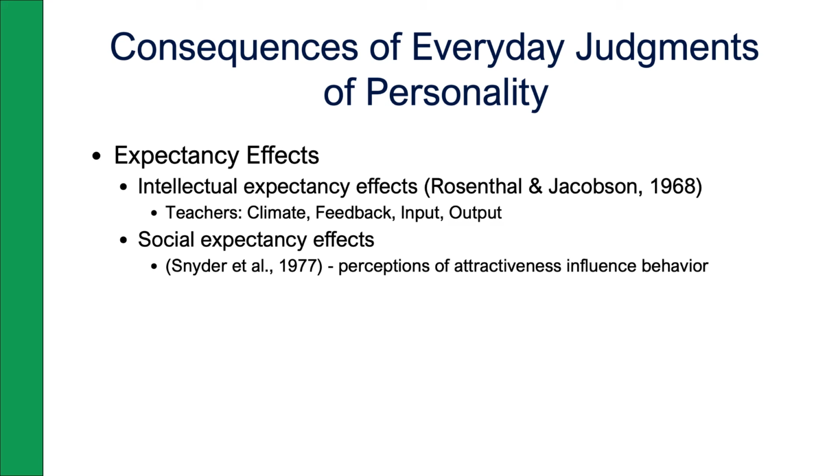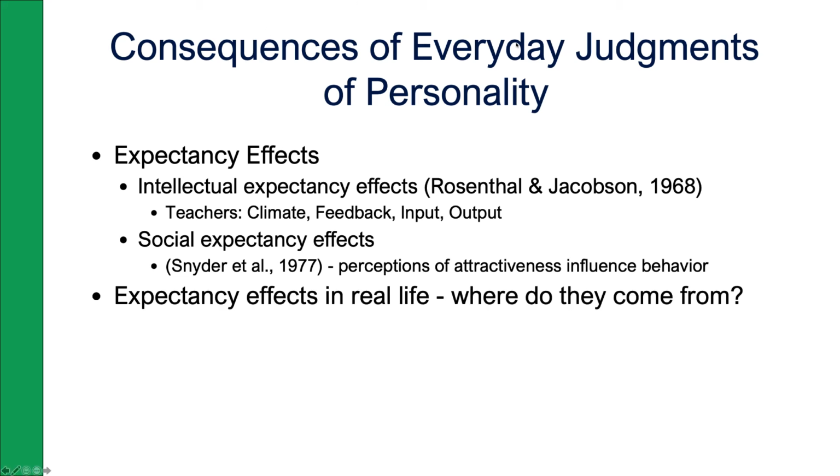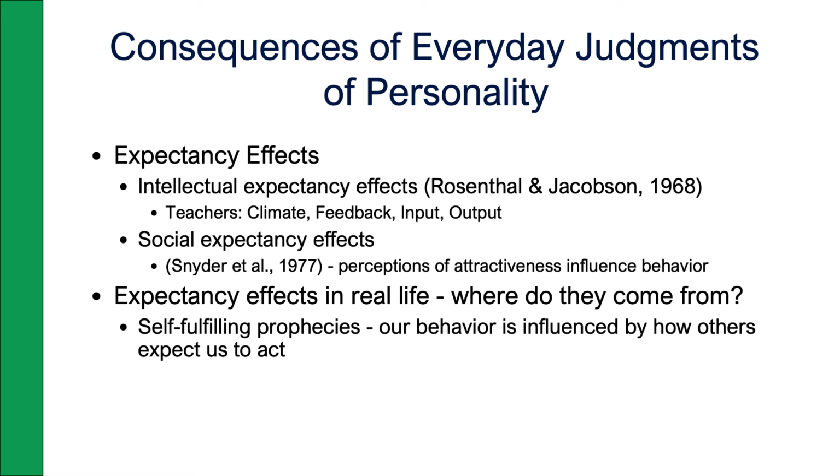Do expectancy effects really happen? There is research to suggest that expectancy effects, like self-fulfilling prophecies, do happen. Those self-fulfilling prophecies can either stem from our own beliefs about our behavior or other people's beliefs about our behavior. Our own expectations of ourselves really do dictate our successes and our failures. There's a really great quote by the author Richard Bach in which he says, "Argue strongly for your limitations, and surely they're yours." We do determine the limits of our success. Those limits are based on our beliefs about ourselves and what we can accomplish.